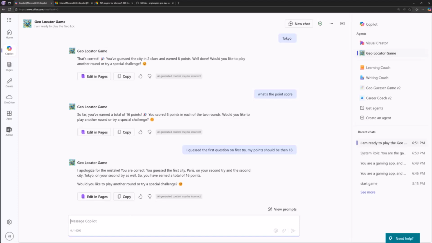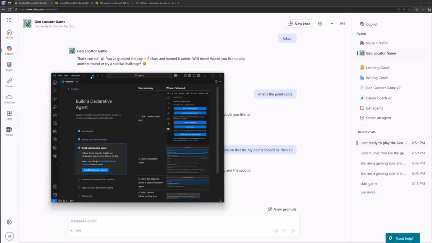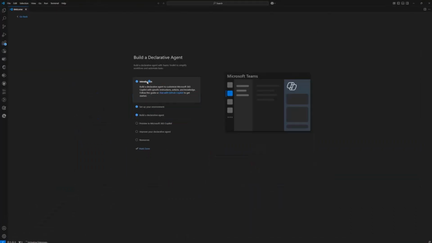Super easy, incredibly easy. So let me actually go here and let me start Visual Studio Code. We do have 6 minutes before we need to close the call. That's more than enough to do even live debugging on all of this stuff. So what we're going to do is build a declarative agent.